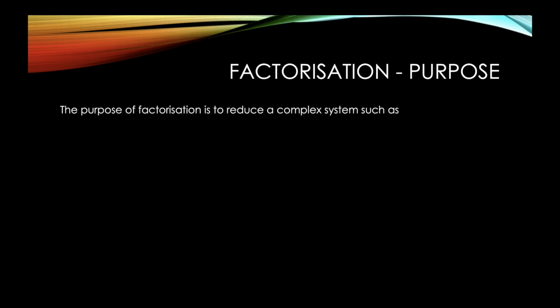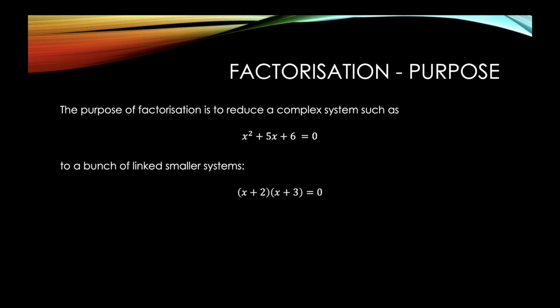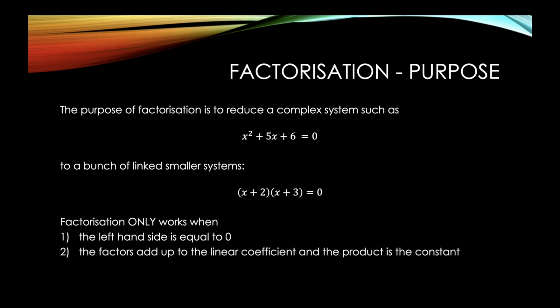Now, the purpose of it is, as I've just explained, we reduce a complex system, and that goes from a quadratic to a system of two simpler linear equations to find your solutions. We have to be careful, because factorization only works when the left hand side of the equation is equal to 0 specifically, and then the factors must add up to the linear coefficient, and the product of the two factors must equal the constant.